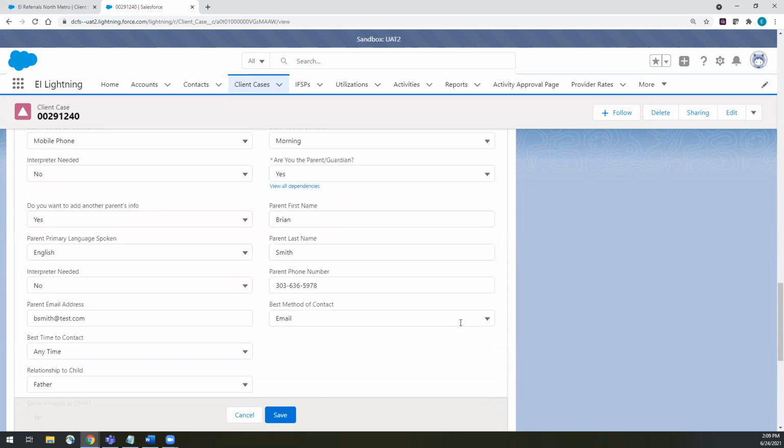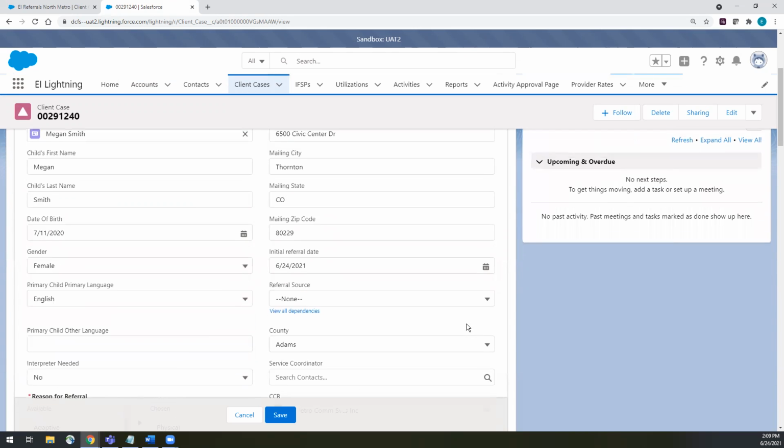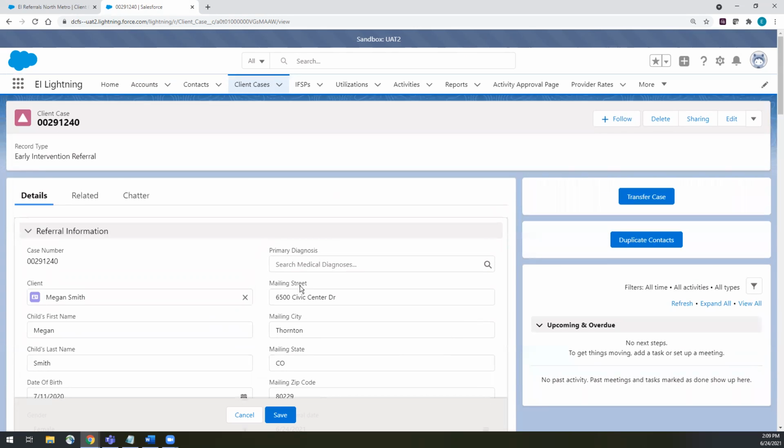You will see at the top, let's say Megan has moved and no longer lives in Thornton, when North Metro contacts Megan's parents, Anna or Brian. So you have the ability to transfer this referral case to the most appropriate CCB if you are not the most appropriate CCB. That should really only happen in the instance where a child's moved right after referral.